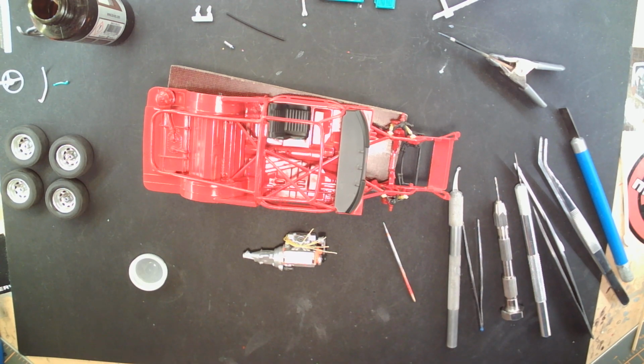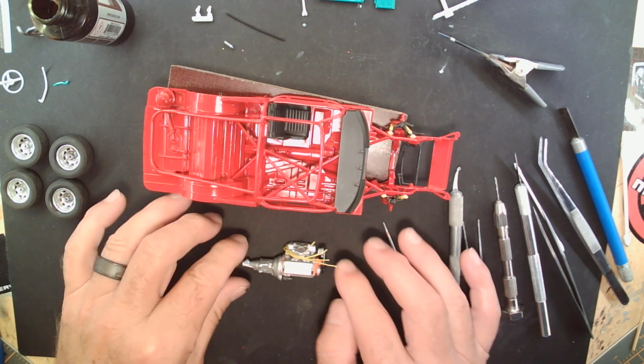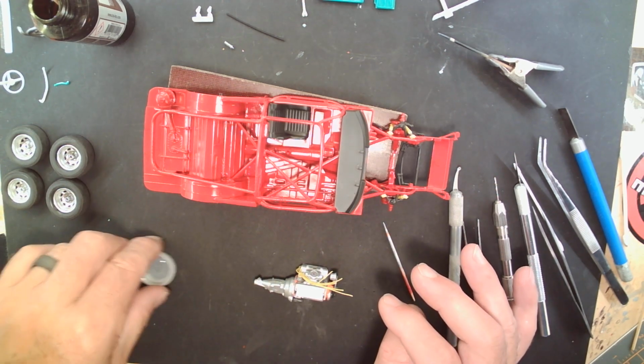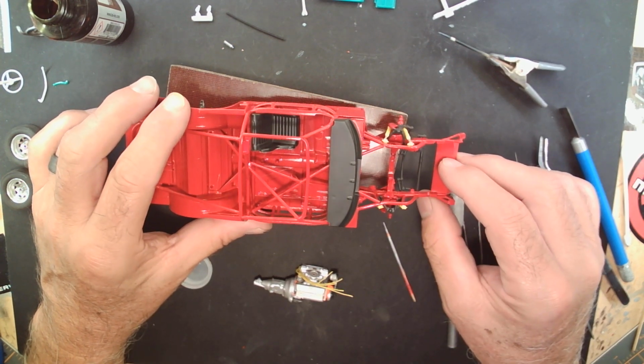I finally got some paint on the frame. Been working on the engine here this week, actually over the weekend. I'm wiring it, so it's going to be sitting right here in front of me for a minute. The frame is complete. I say complete, but it's painted.